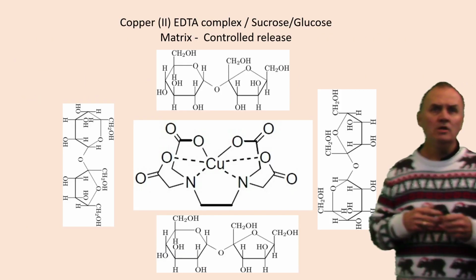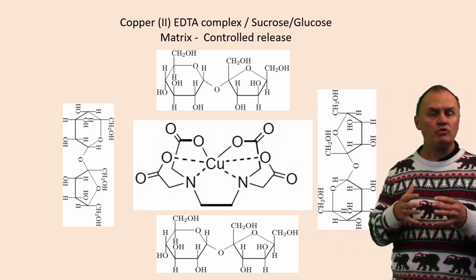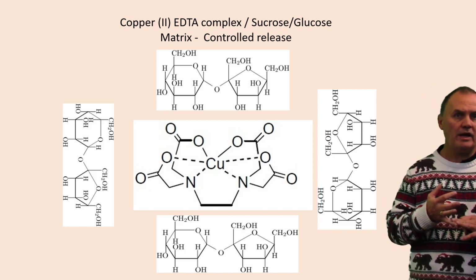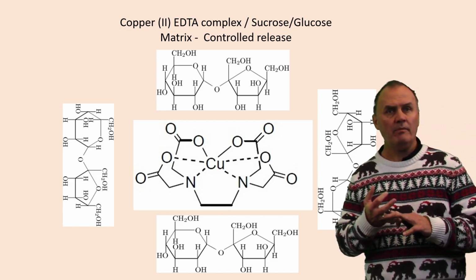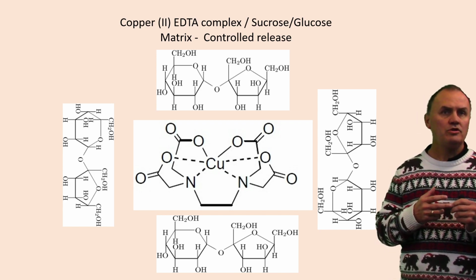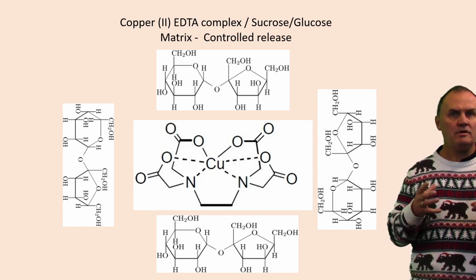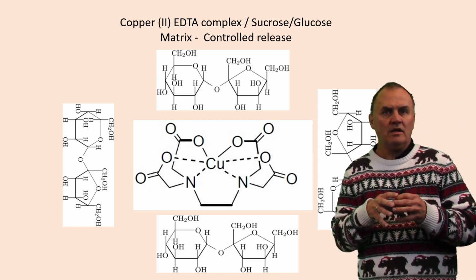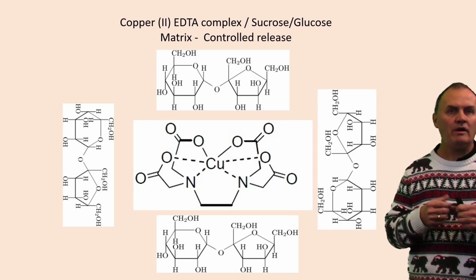Okay, so copper is well known to have a fairly high toxicity against TB in different forms, drug-resistant TB. But one of the things that we've learned that you have to do with it is protect it from unwanted oxidation or reduction reactions, as well as binding to proteins. So what we do is it's attached to EDTA, a well-known chelating agent. It's then encased in a matrix of glucose and sucrose. Sucrose is a non-reducing sugar, so it helps reduce any kind of reactivity with the glucose. And glucose, a monosaccharide, is a key source of energy. So by placing that there with the TB, we hope that this nanoparticle within the stearic acid matrix is digested, and then the copper comes out and it wreaks havoc.